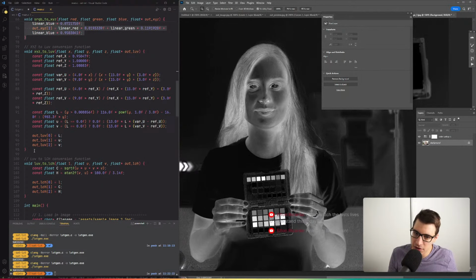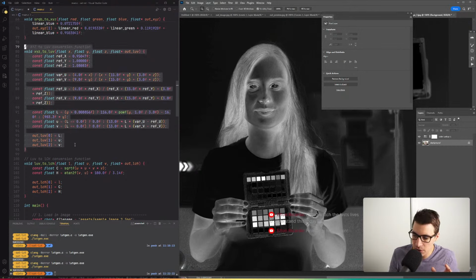And then from this common XYZ color space, we are going to convert into a color space called LUV, which is very, very similar to Lab, which you're probably familiar with. It's a, at least it tries to be, perceptually uniform color space. And that's fantastic for us. And then that perceptually uniform color space, we are actually turning into LCH or HCL. It's very similar to HSV. HSL is just LUV's cylindrical system. I know I'm throwing a lot of words at you, but bear with me.